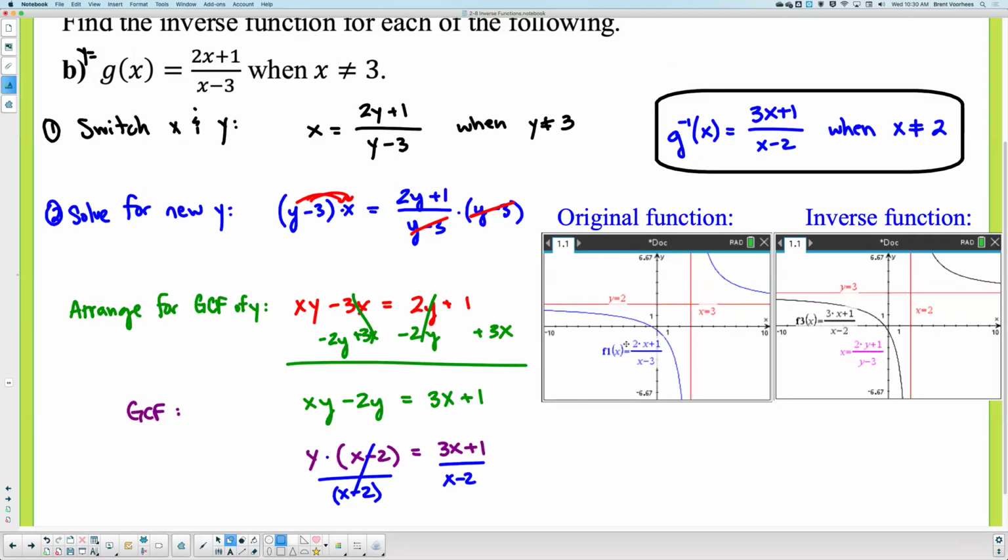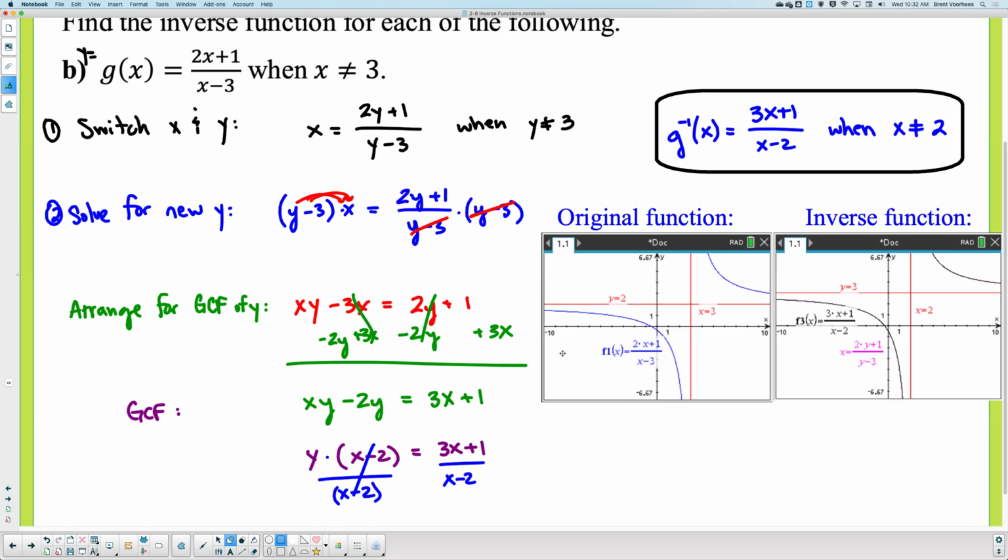Let me spend one more time showing them side by side. The original function, where the graph never hit the x value of 3, the y value never attained 2. Over here, the inverse, x never attains 2, y never attains 3. Those are inverses of one another. If you picked any point on this graph, like, let's just say, approximately somewhere between -3 and 4, comma 1 exists, which means over here 1, comma -3 or 4 would exist. Those points would be inverses of one another. So again, if you picked any point along this graph, it would have an opposite point over here where the x and y have been switched.